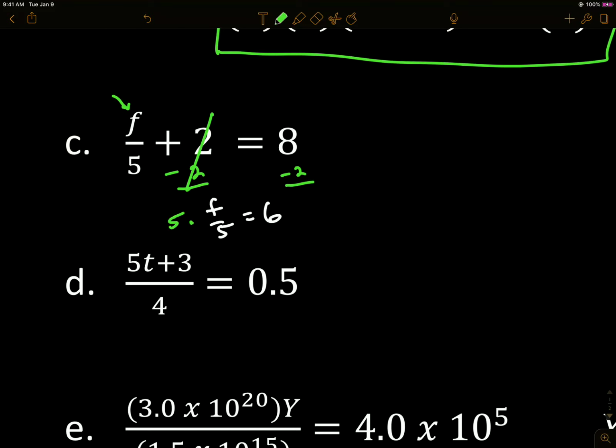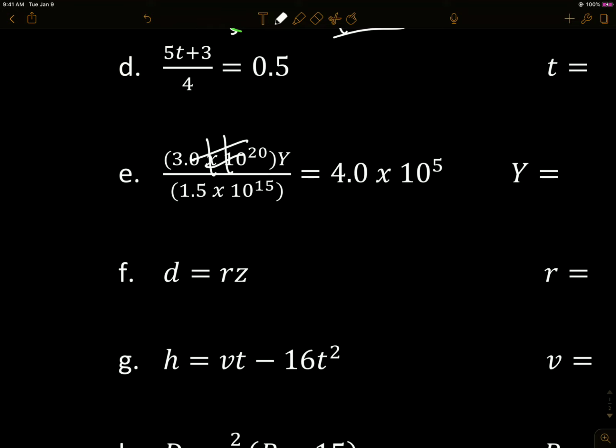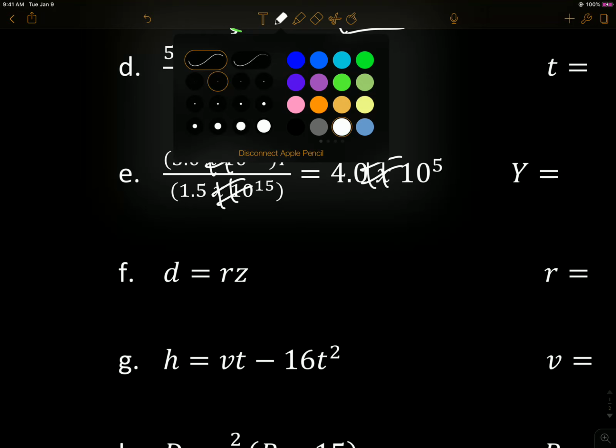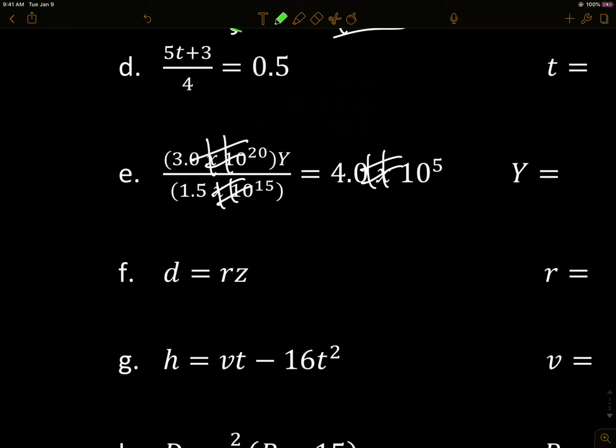E, you have to solve for y, and that's got some scientific notation in it. So you can think of these as just, this is a number, and this is a number, right? So don't get freaked out by the scientific notation. So we're solving for y. What's being done to y? It's being multiplied by that number out front and then divided by the number underneath it. So first, I'd like to get rid of the division.